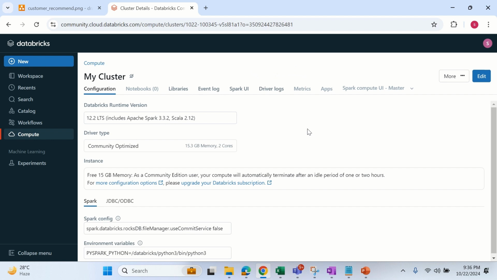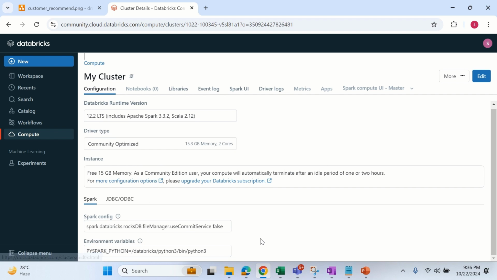Every time you log into the community version, you need to create a cluster in order to attach your notebook or your query to run it. Here the basic details are given, like what runtime version you want to run. It is 12.2 LTS and community optimized. In the community version, you can run with the default configuration only.